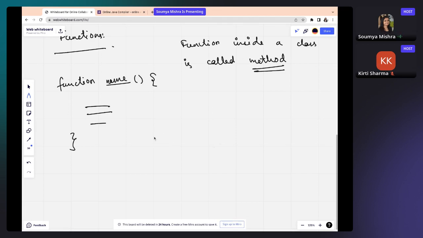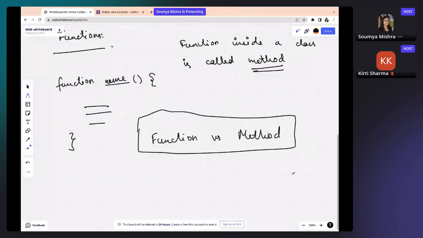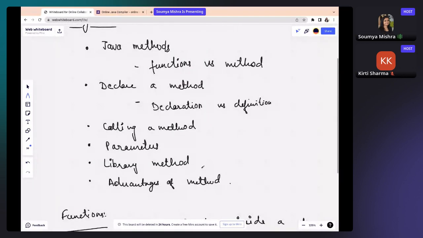I hope everybody is clear on function versus method. See, it was a very small thing, right? It was not a very big conceptual difference. But these little things which may not be clear to you tend to give a bad impression in an interview, that this is such a basic thing and the candidate doesn't know this. So focus on easy things which are easier to remember and easy to explain, and make sure that at least you are done with that. Now, I hope we have covered the first part, Java methods, function versus method.